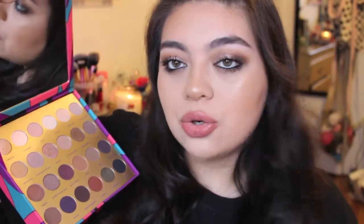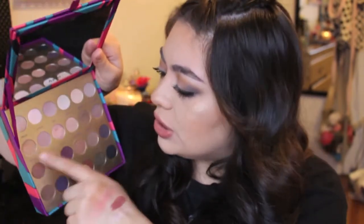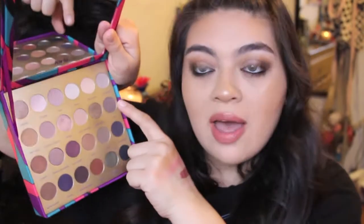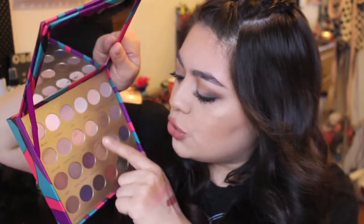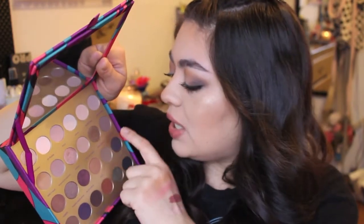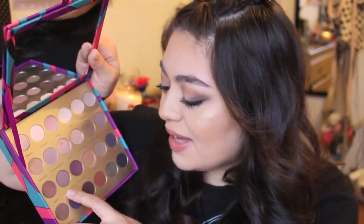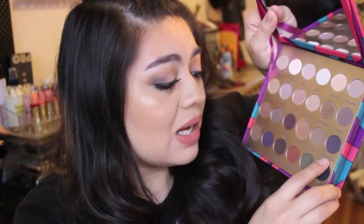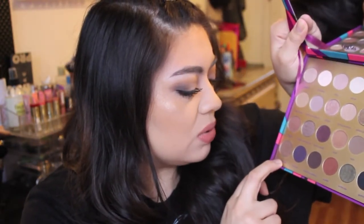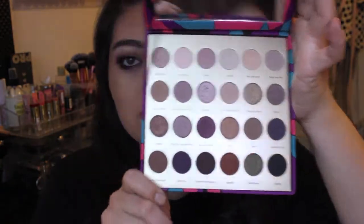Each eyeshadow does have its own name, which I do like about that. It's really cool and unique. So let me just read some of the eyeshadow names to you. On the top, you have Reflection, On Display, Muse, Canvas, Set the Tone, Have We Met, Take It Easel, Renaissance Woman, Abstract, To the Pointillism, Gilded Gallery, Stencil, Metallic Masterpiece, Be an Original, Sepia, oh man, how do you pronounce this one? Kaleidoscope, Go for Baroque, Contrast, Make the Gradient, Doodle, Landscape, and Gothic, which is the black one. So let's get started with these swatches and let's see how these apply.